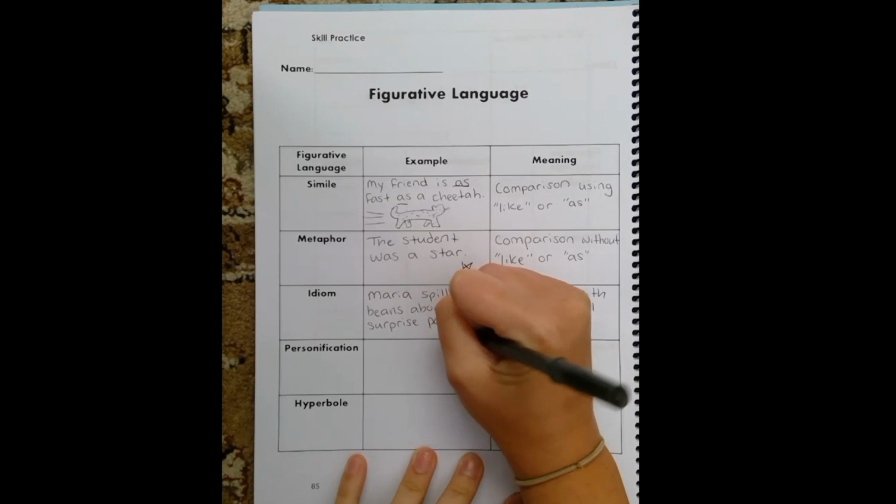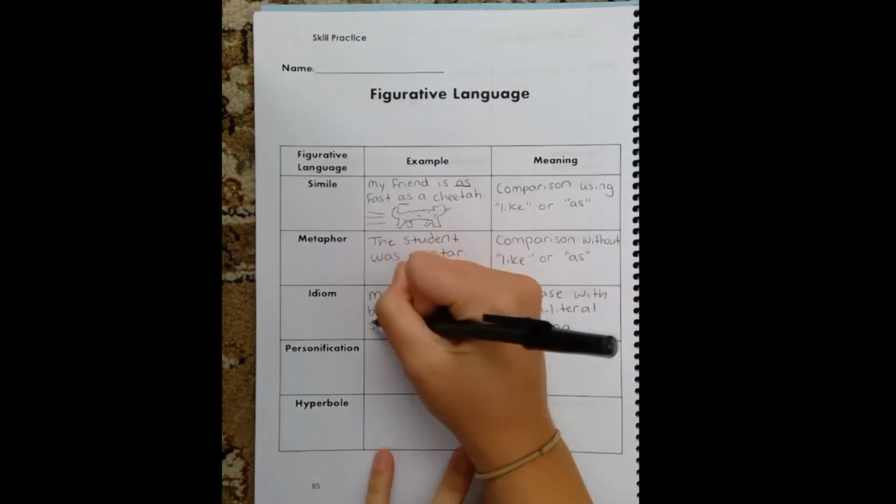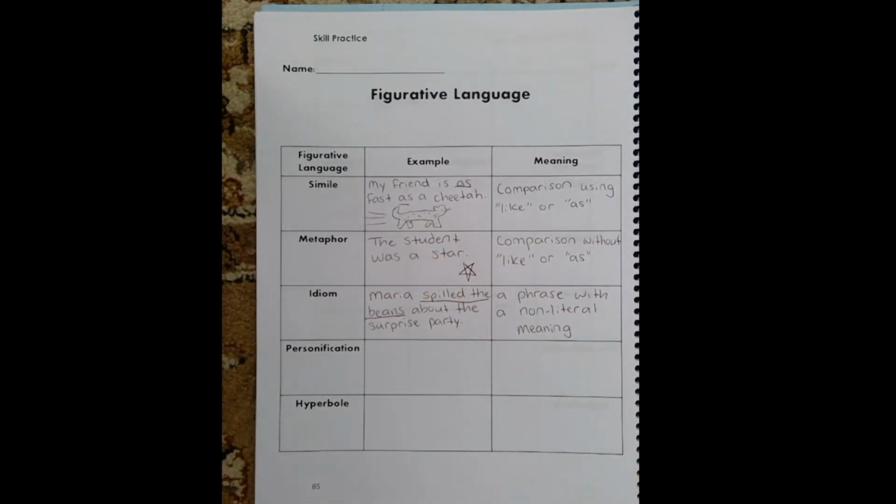And you can start thinking in your brain like, okay, what does that mean? What does it mean to spill the beans? It's figurative language. It doesn't have that literal meaning. So we're not talking about actually beans going all over the place here. Instead, spilled the beans is an idiom, which means that you accidentally told something you weren't supposed to. You maybe told a secret. In this case, you told about the surprise party. So spilling the beans is an idiom that has that hidden meaning.